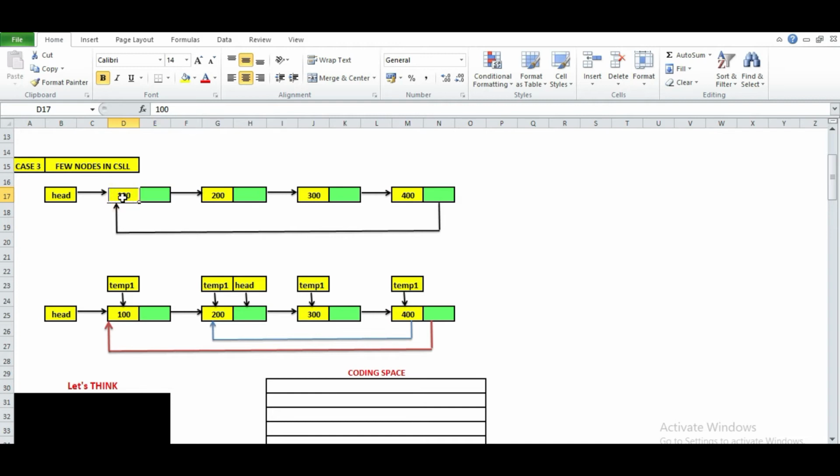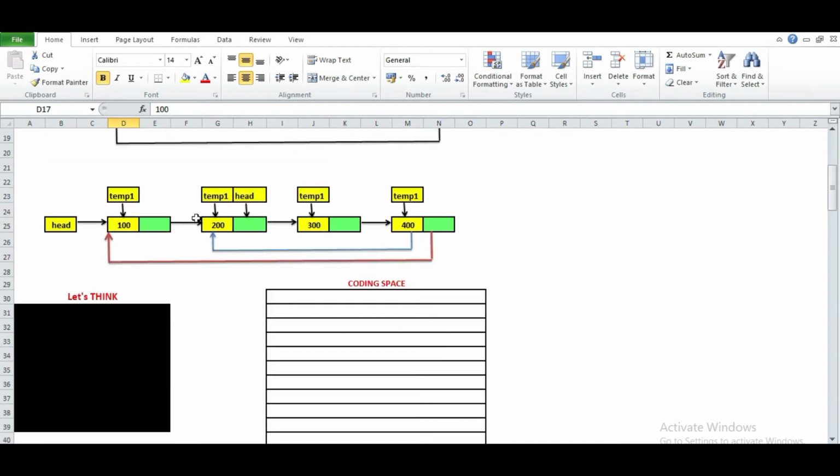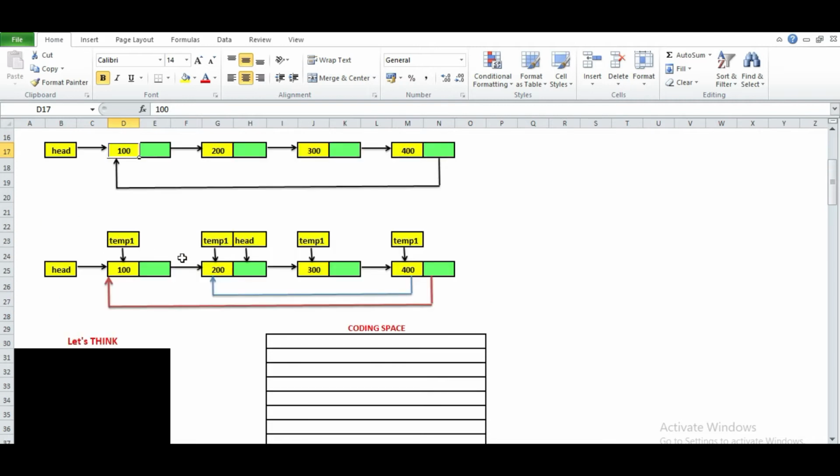In that case, the logic is given here in this diagram. We have to first declare a pointer, and it should point to the first node, and then we are going to move this pointer temp1 to the last node.